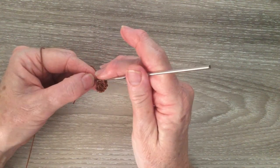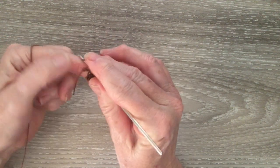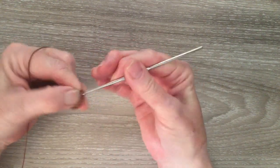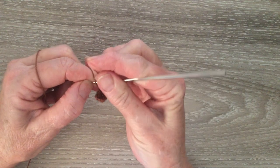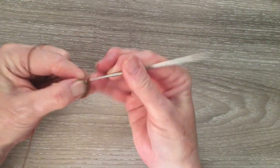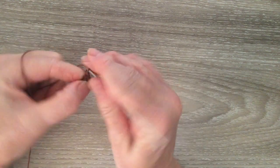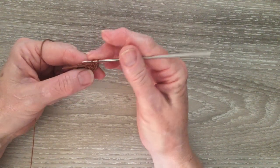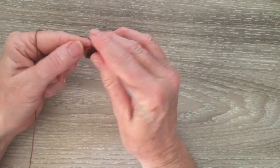Now I work 1 half double crochet into each of the next 2 stitches. And then 3 half double crochet into the last stitch. And then into the back of the 2 half double crochet, I work another half double crochet, so into the back of the chain on the other side.